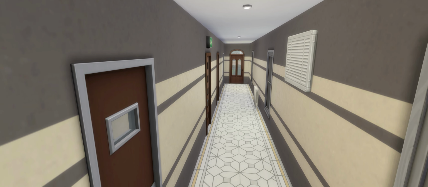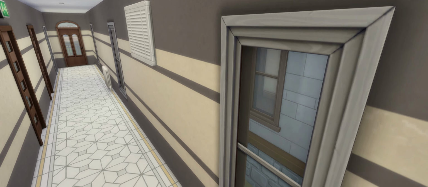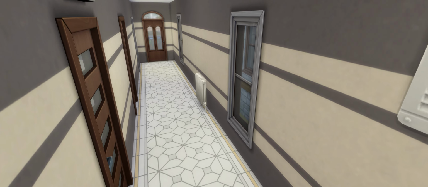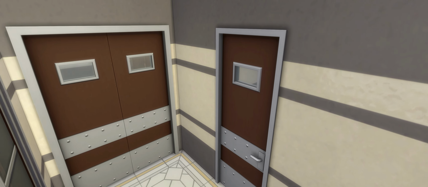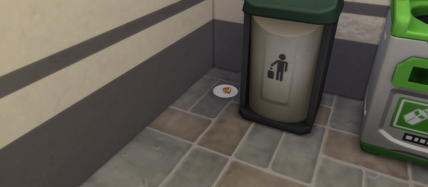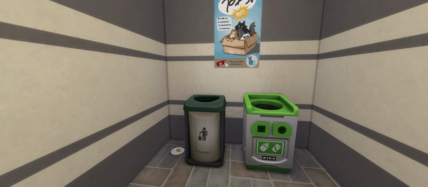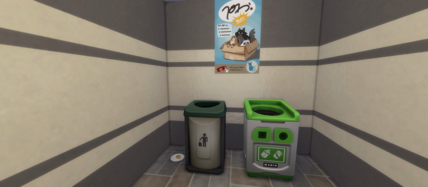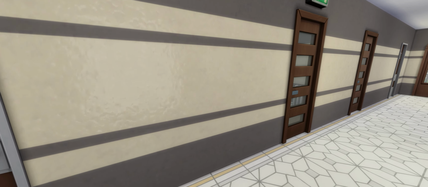Back here we have the little hallway that takes us to all the rooms. We have some windows. I did try to place the windows so that we're not always directly looking into someone else's apartment. And I know that the Sims don't care about that. Well, maybe paranoid Sims do, but I do. On this first spot here, and of course, why not? Let's just leave food next to the trash can instead of throwing it out. This is our trash and recycling little room where we can keep all the gross, nasty stuff. We have a little cat adoption poster, because why not? And that would keep all of the garbage contained to the one room.